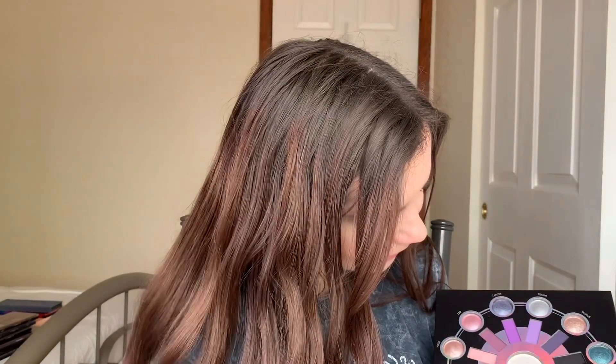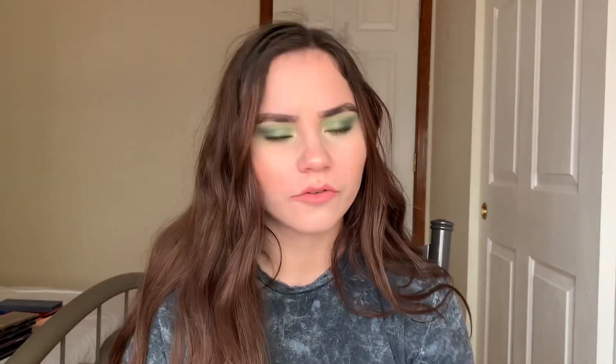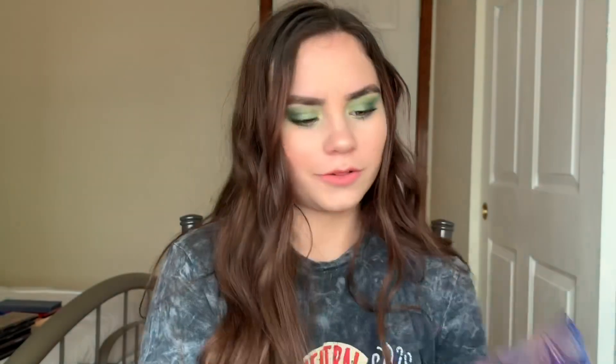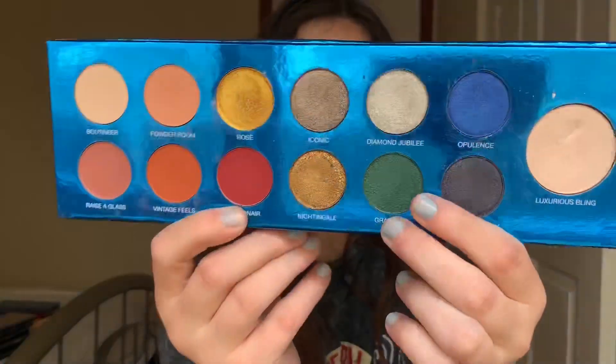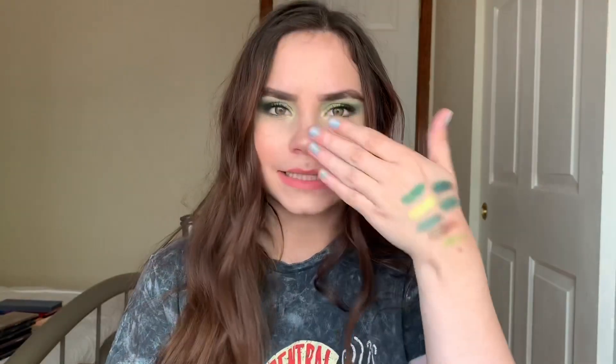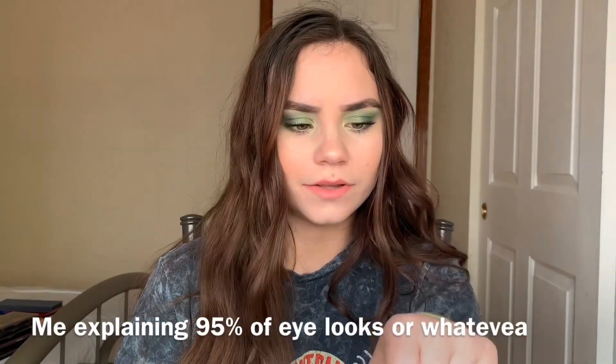Aquarius is like a greenish shade but it's very similar to Play by Play from ColourPop or Electric from the Subculture palette — kind of that peachy gold grainy shade. That is Sagittarius. The next palette is the Cheers to Beauty by Colored Rain, and the shade I have is Grandier — just a deep, deep green. Sagittarius would actually make a really pretty lighter inner corner paired with Grandier deeper in the outer corner.